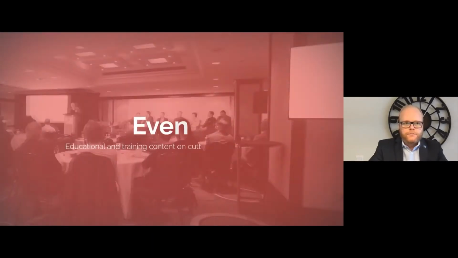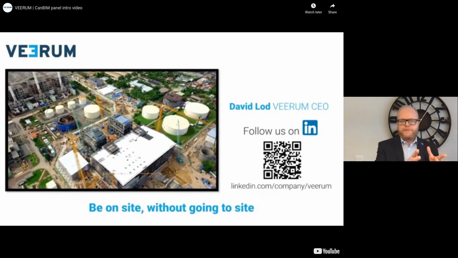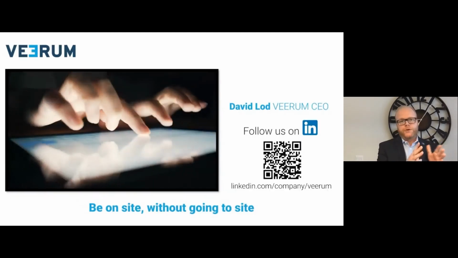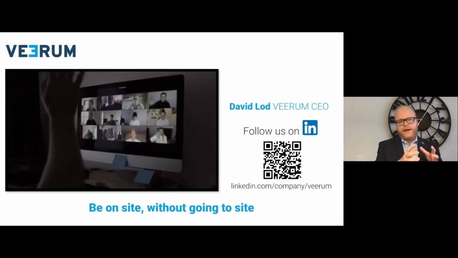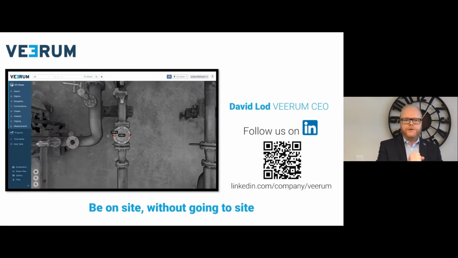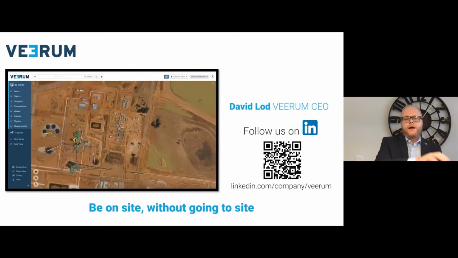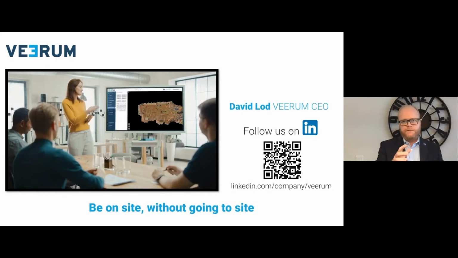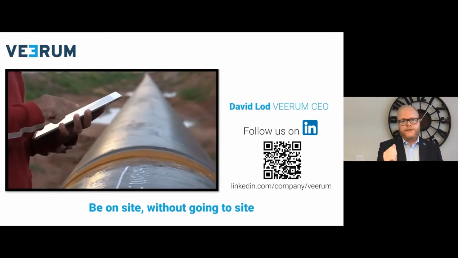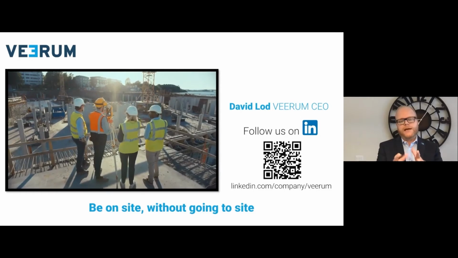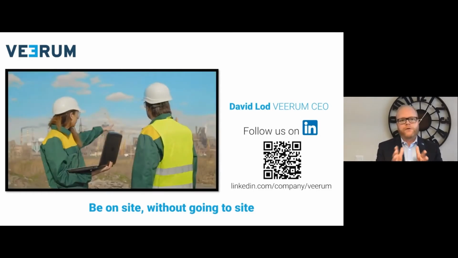So based on the business that we're doing, I'll show you this video here in the backdrop while I'm speaking. So VEERUM takes in all of your existing design information and engineering information. So whether that's your 2 or 3D CAD files, we bring that into our web-based site, and then that's what you're intending to build out in the field. Now, the next step is what's actually going on in the field. So what is that reality scan data, whether that's drone flight, whether that's traditional surveying data, whether that may be LiDAR photogrammetry scans.